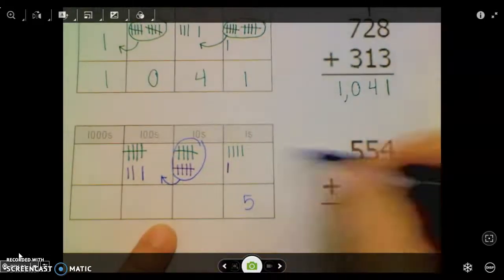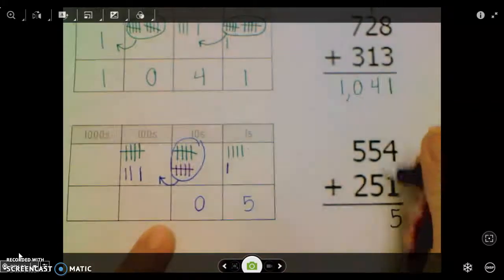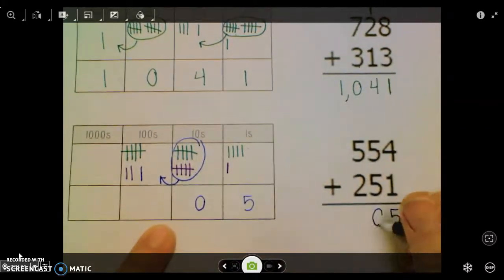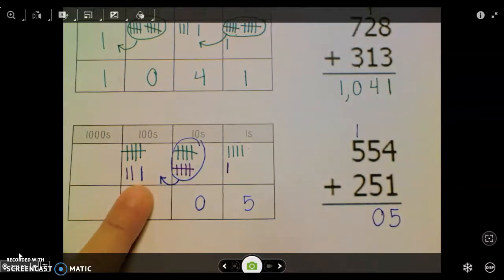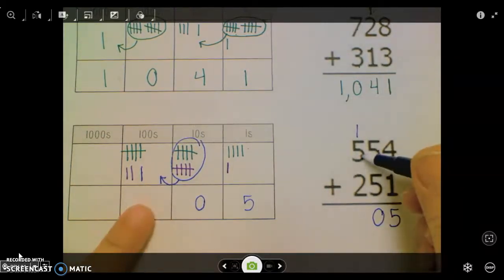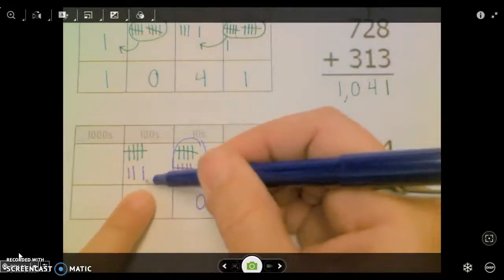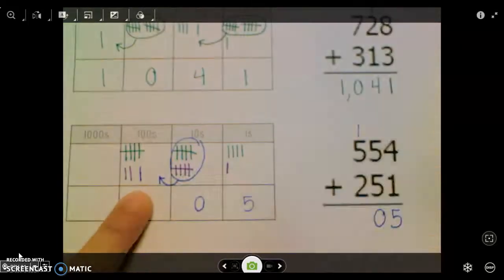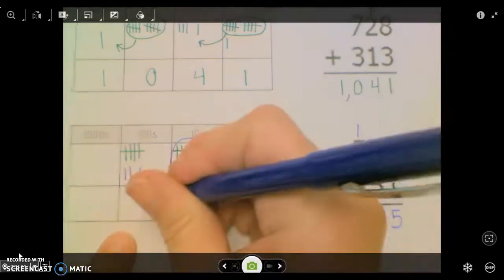Okay. So what I'm left with is 0 tens. So if you look, 5 plus 5 is 0 tens left, but I regrouped it into 100. Now I'm looking at my 5 plus 2, so I have my 5 plus 2, and then I have my regroup that I grouped over from the 10. So 5 plus 2 is 7, plus 1 more is 8.